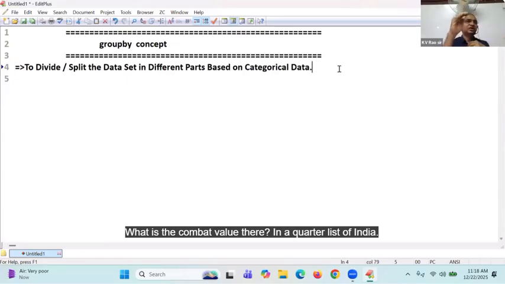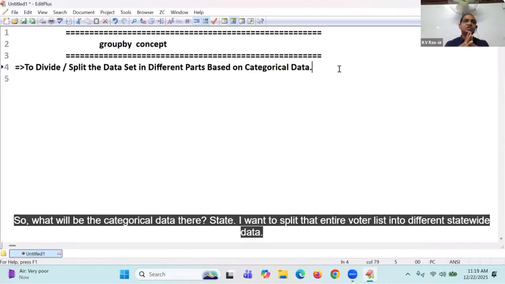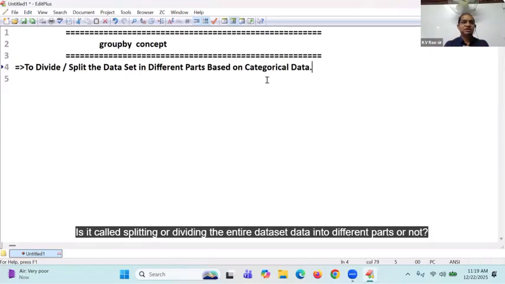In a voter list of India, there will be a state name, for example Telangana, AP, Karnataka. So what will be the categorical data? State. I want to split that entire voter list into different state-wise data. Is it called splitting or dividing the entire data set into different parts or not?